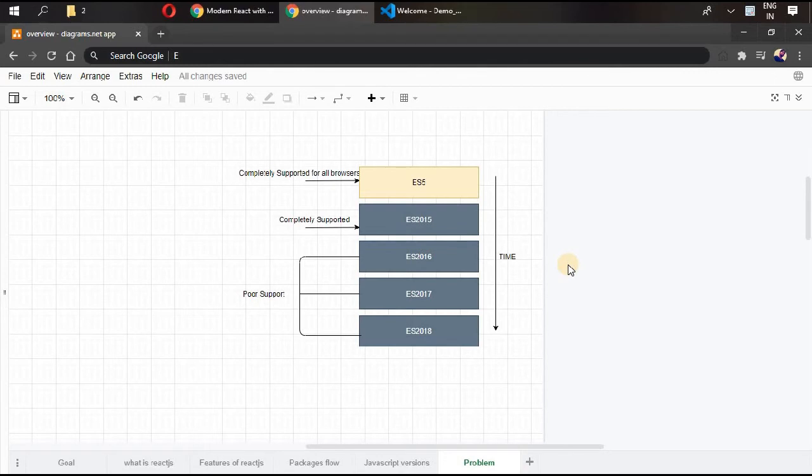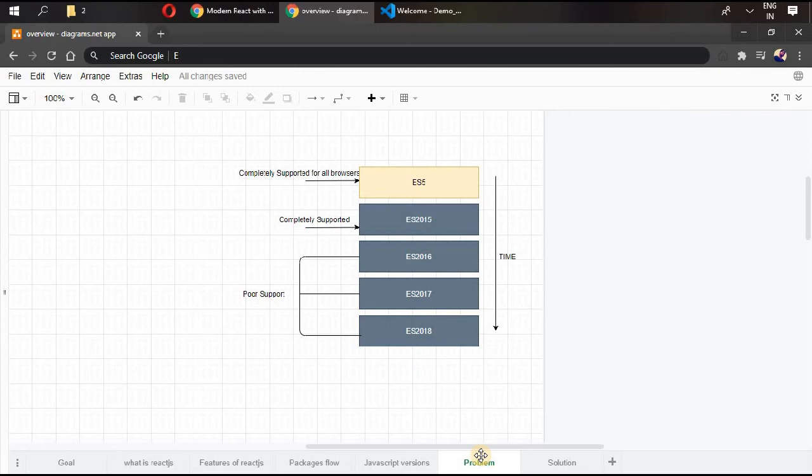For example, if we write code in ES5, then this code is going to be executed without any problem in all browsers, and the same goes for ES 2015. But if we take a look at 2016, 17, 18, 19 and 20, not all browsers are going to handle JavaScript of these versions. So if you want to write code with ES 2018, there is a conflict here, in that your code is not going to be executed on the browser.